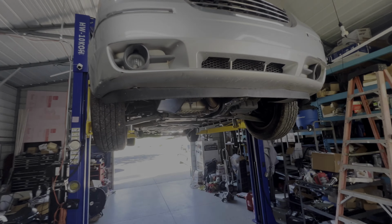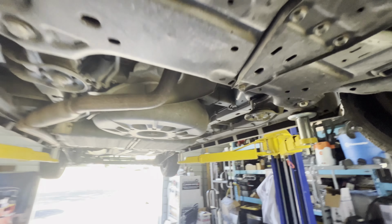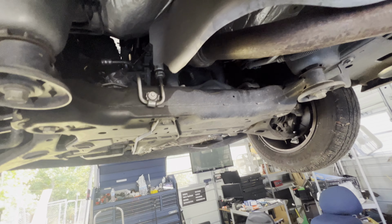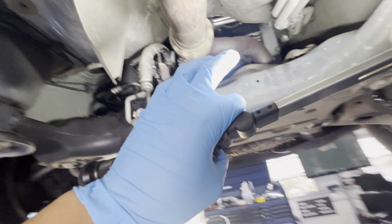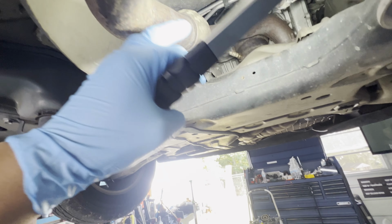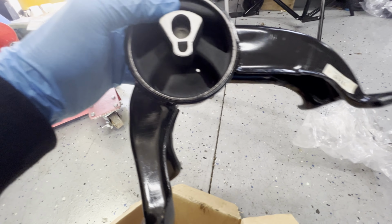All right, so once we have it lifted up, we're going to be looking underneath here on the rear side. Make sure that the car is cooled down, because you're going to be dealing near the exhaust side. And by looking at it, this one just has 1, 2, 3, 4 bolts and one in the middle.